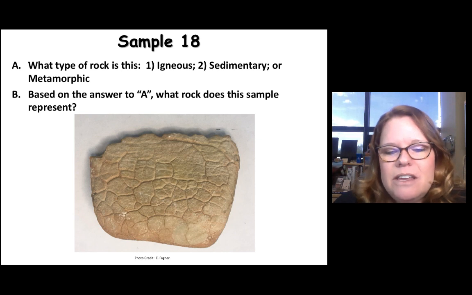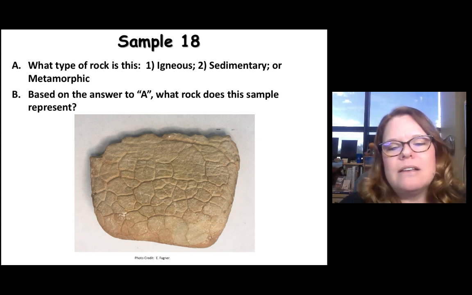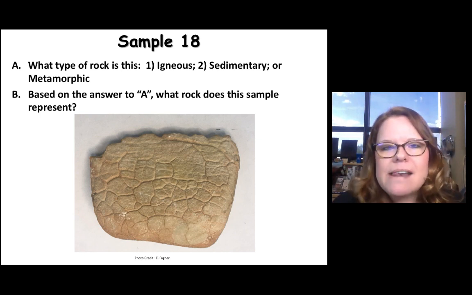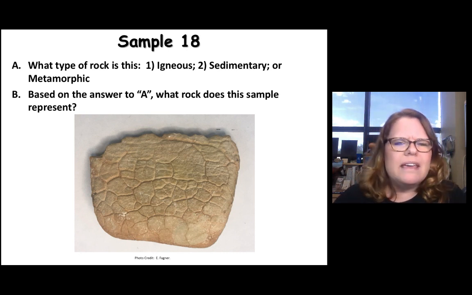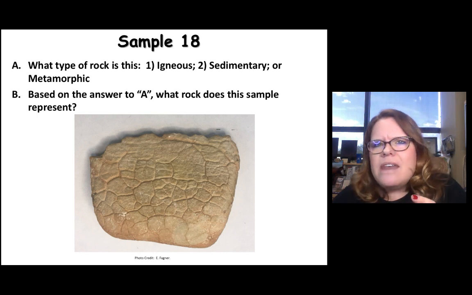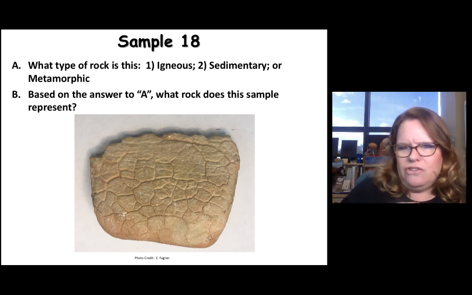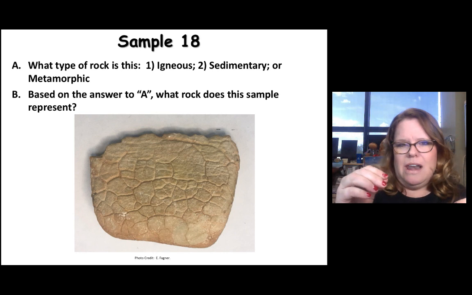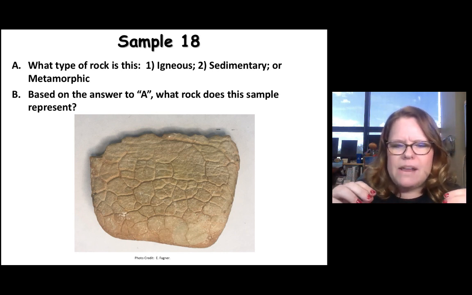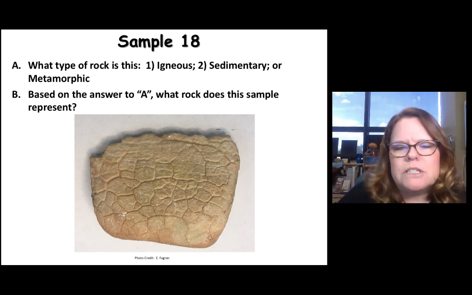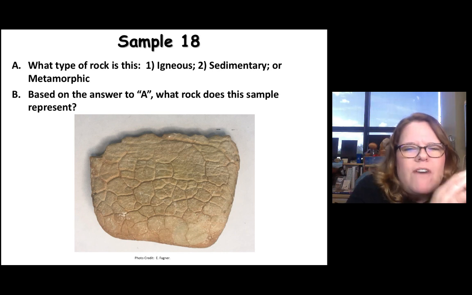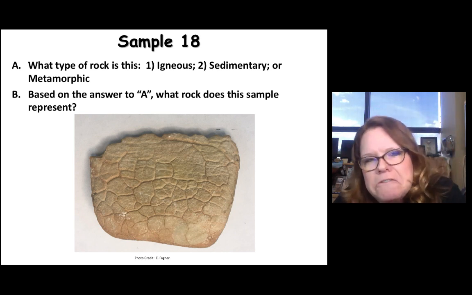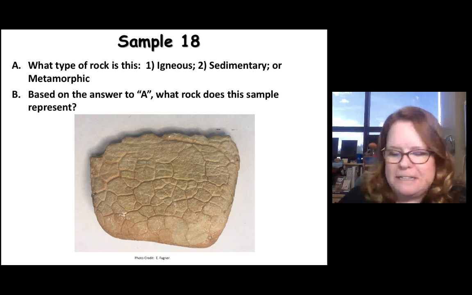On 18, these are mud cracks. They're ancient mud cracks. I just love mud cracks. But the rock is special. So the rock is not super fine in nature, meaning the material or the clasts that make it up, but it's not like sandpaper. So it's somewhere in between. What's that special rock that's between the fine grained stuff and the sandy stuff? And then you'll know exactly what it is.